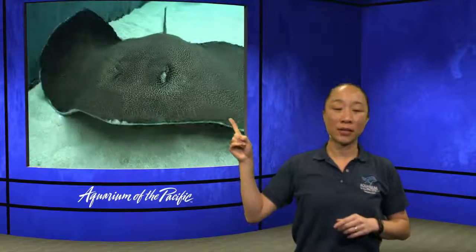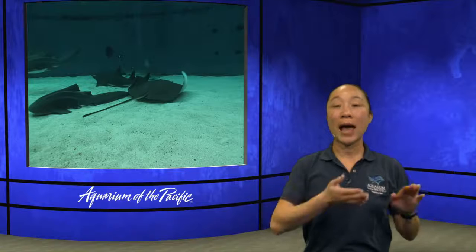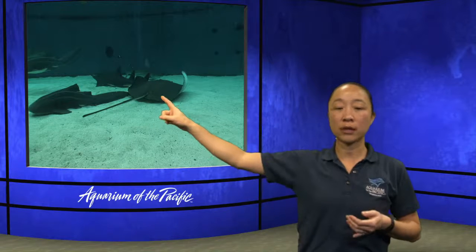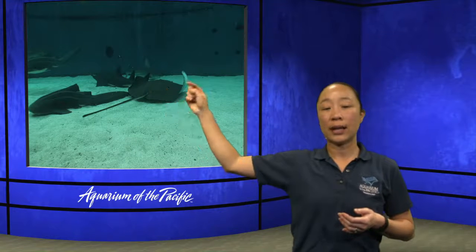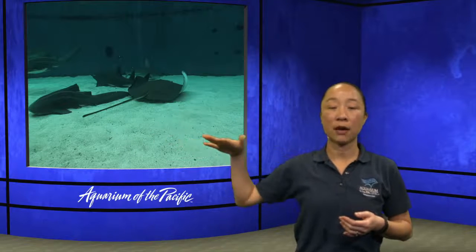Now, this is not a manta ray. This is actually a very, very big stingray. It's actually one of my favorite animals here at the aquarium, a reticulate whiptail ray. So that manta ray that we saw there was actually feeding because it lives a different life. So this one here you see is down near the sand, right? This one's mouth is underneath it. It's down near the sand, and it feeds off the sand.